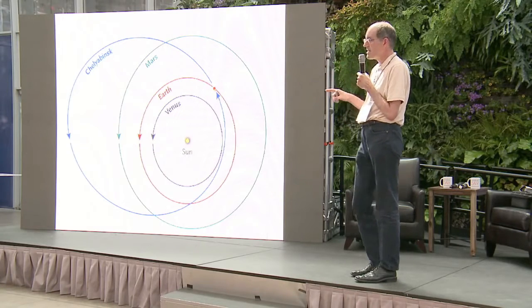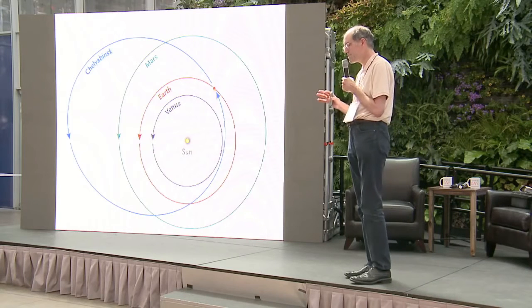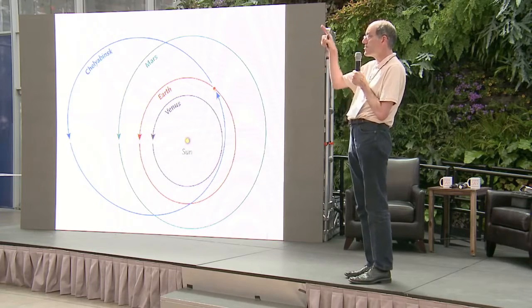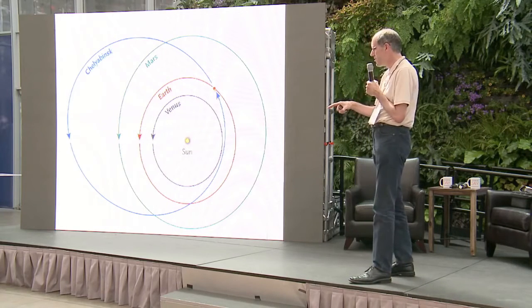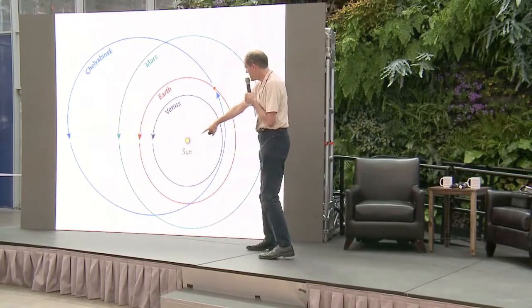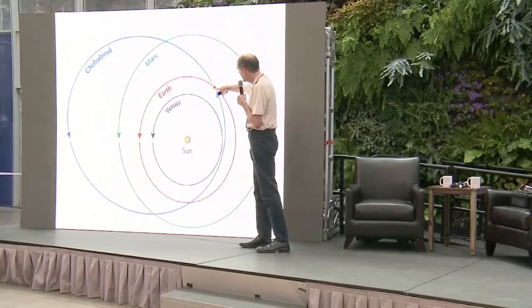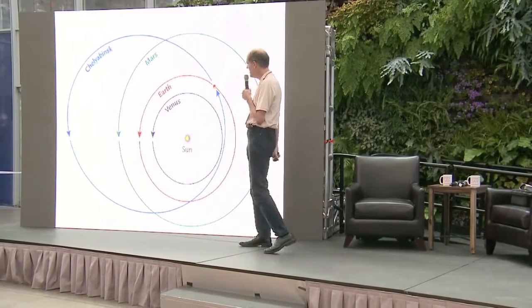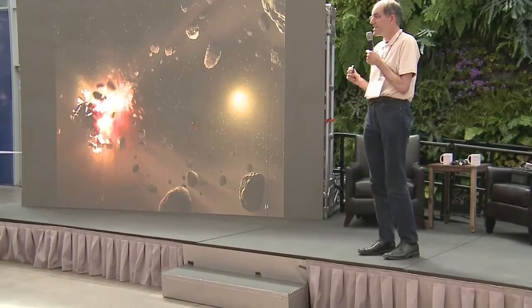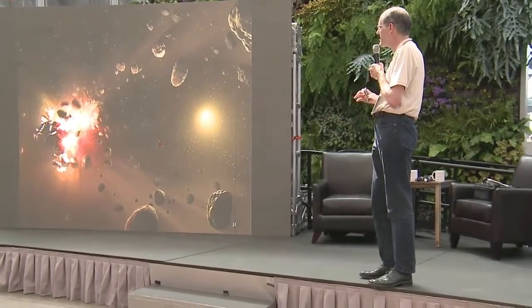This was the trajectory in which Chelyabinsk came in. Chelyabinsk is a particular meteorite type — it's called an LL chondrite. This was the very first time we actually had a track on how this asteroid was going around the sun and on what orbit it was hitting the Earth. This thing came from the direction of the sun — it was moving towards the Earth from the sun side and hit Chelyabinsk just on the day side of the planet. This is where these meteorites come from: debris fields in the asteroid belt.